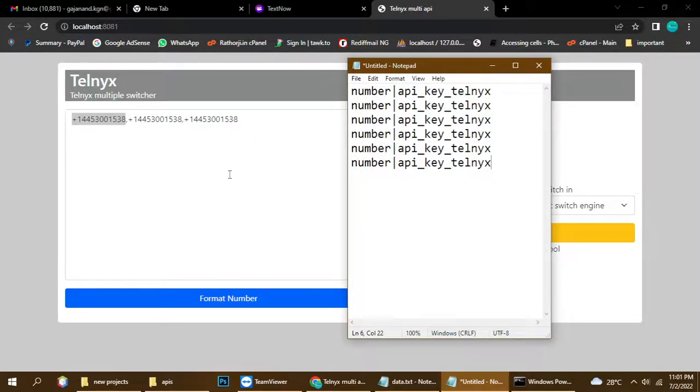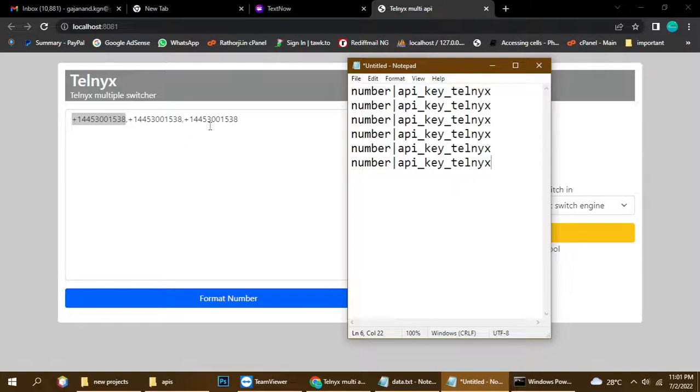If your number list is longer than your API keys, it will go first line, second line, third line, fourth line, and so on. If you have 7 accounts, it will go up to 7, then again go back to first, second, third, fourth, fifth, sixth, and seventh. Like this it will take your numbers.